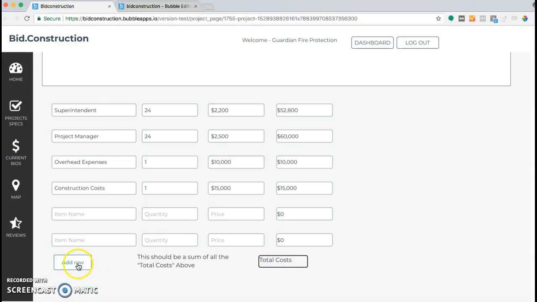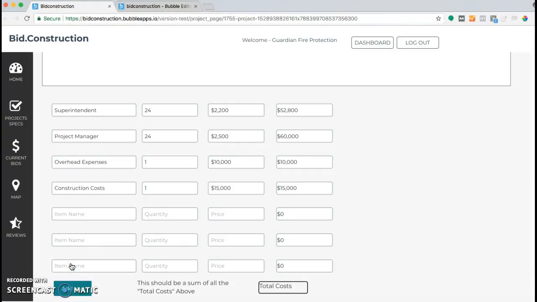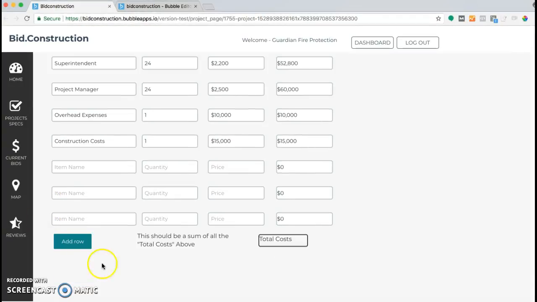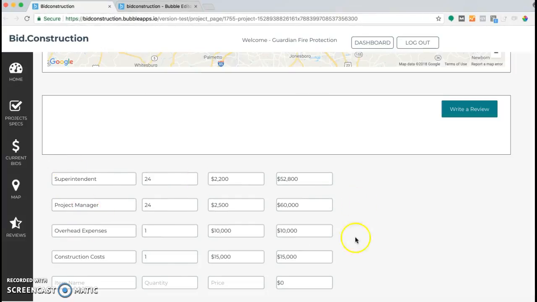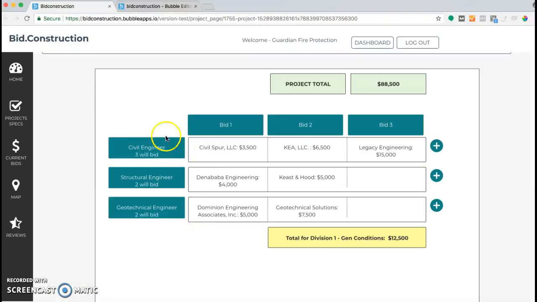So when, let's just say they fill up all these rows and they need to add another row, there you go. Now they added one. I also need a button that says delete, and then they can go back up the rows. But essentially what needs to happen is this piece needs to actually go right here. Excuse me. It needs to go right in here.